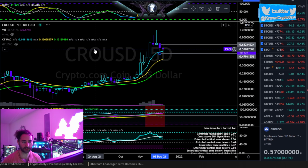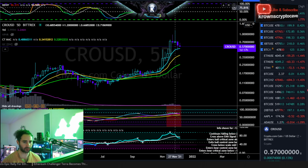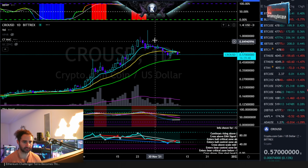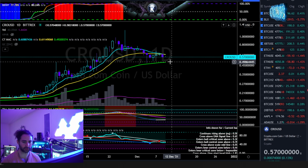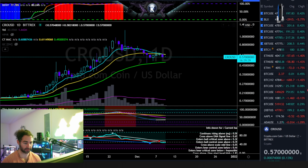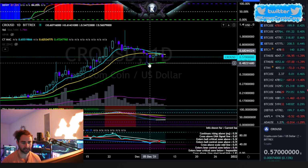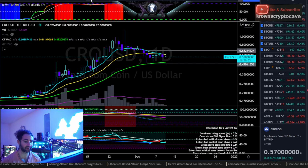But let's put it on the other higher timeframes. 5-day certainly looks like a major top. We have extremes on 5-day BBWP, as we did also hit major extremes twice on daily BBWP, so I'm a lot more angled towards a short-term downside test. Question is, does it hold or not? If it doesn't hold, then if you actually break and close below this region right here, even on a 4-hour, I'm looking for moves down towards 40 cents or so.